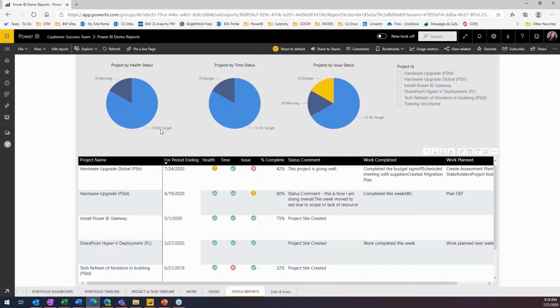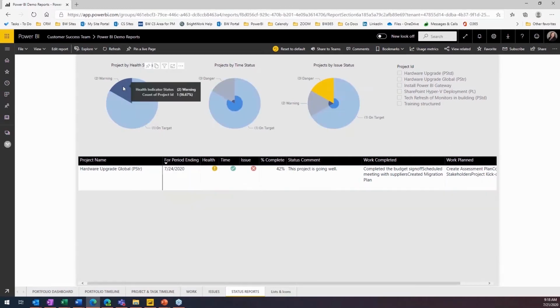Let's say that maybe I just want to see projects that the health is in warning, because of course this will be very long as you guys start using the reports. So maybe I just want to pull those out that are actually showing me the health is yellow, or if they're red, that actually will be an option as well. And so I can come in here and just filter those out so I can see them quickly.